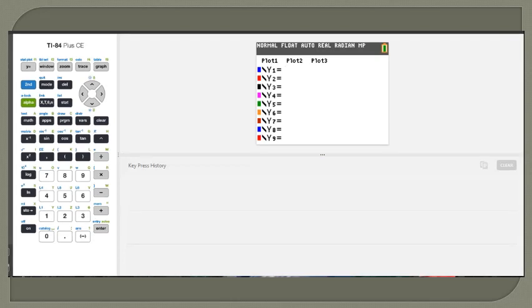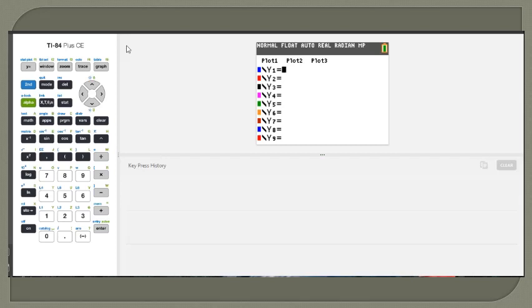Okay, well, since we're talking about linear equations and graphing linear functions, I thought it'd be a good idea that we look at how we can do this on our calculators. Now, I've got a TI-84 up here, and this is what the calculator itself looks like. If you've got a TI-83, it's going to look almost exactly the same, if not exactly the same. And there's very little difference between the TI-83 and the TI-84. There are some functional differences, but not in anything that we're going to look at today.